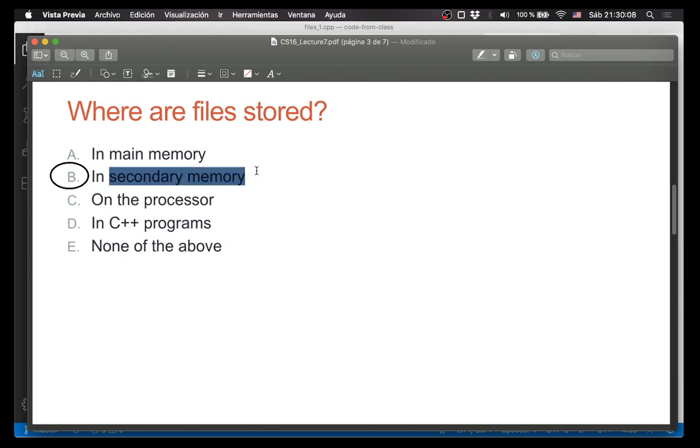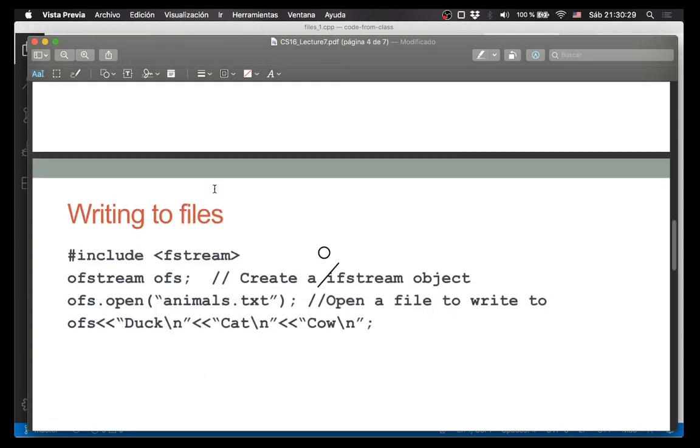Your files are actually stored in the bytes, possibly the magnetic part of your spinning hard drive, or as voltages in your flash drive, things like that. Okay, so that's that. Where are files stored? In secondary memory.